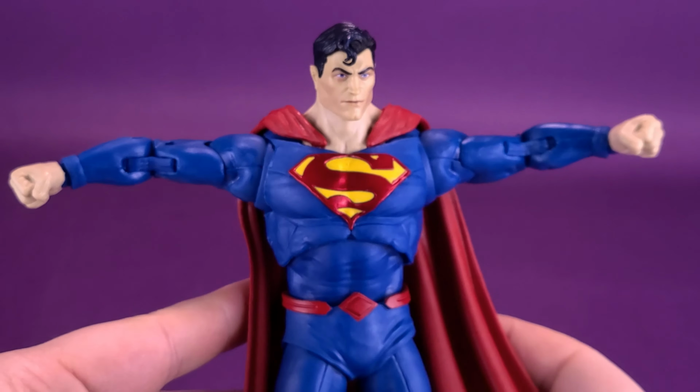You can swivel, yes, at the bicep. You can double hinge on the elbow, sure. Yeah, you can also rotate the hands all the way around. Let's just hope the hands don't pop off anymore in this review. Upper torso is on a ball joint. And then a little further than that, there's a little lower torso, abdomen area ball joint. So you rotate that all the way around. So really between the top and the bottom, there's a lot of mileage happening here.